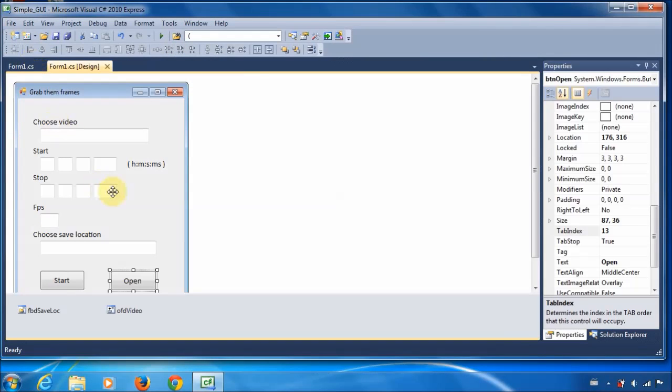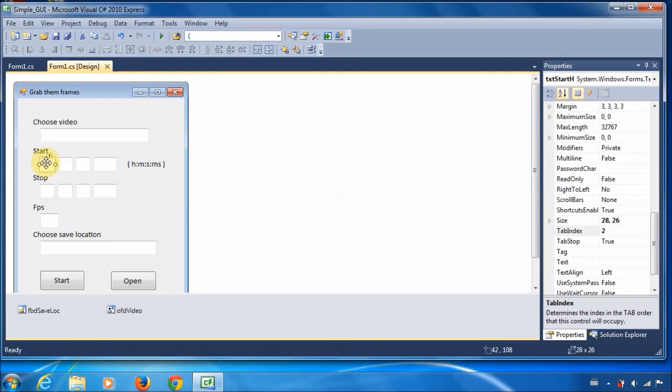The other thing we can do while in the design view is limit the size of what can be passed in. So for the hours and minutes, we want to limit it to 2 digits.